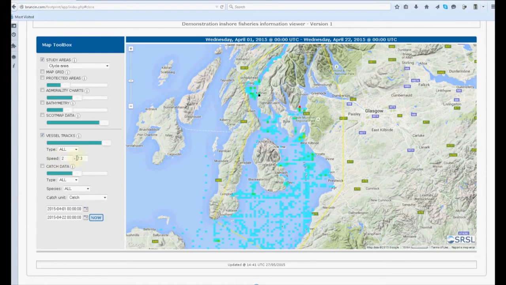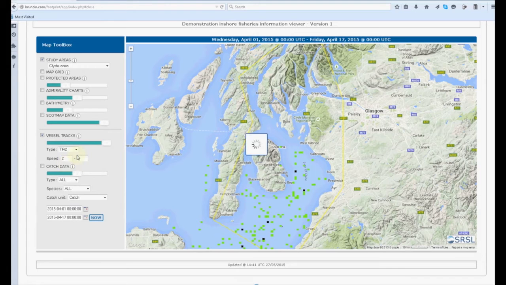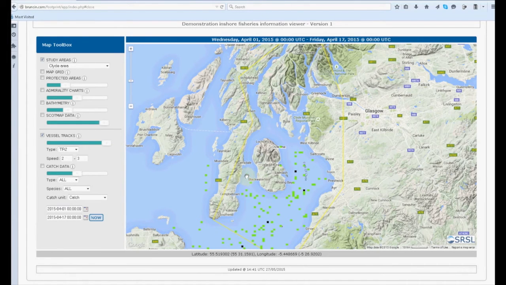And when a vessel trawls, its speed is likely to be around 2 to 3 knots, but when steaming to or from port, it will probably be travelling faster. So we can use the pull down menu and the speed restrictions to display data where trawlers met these conditions.